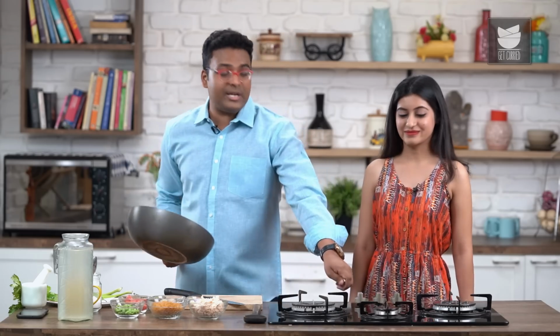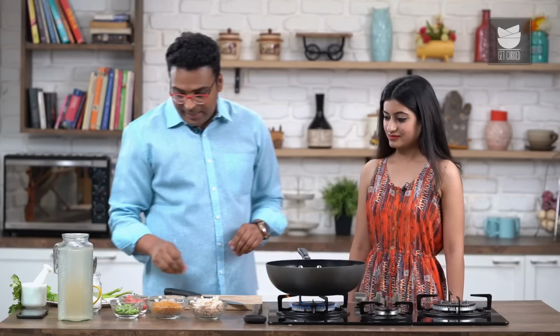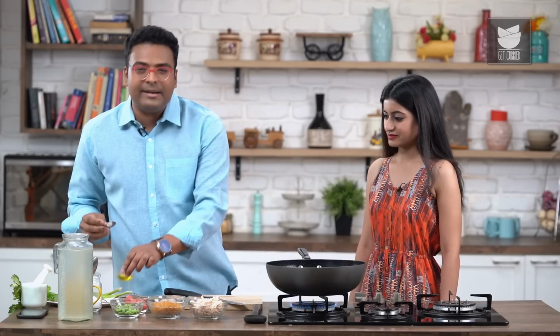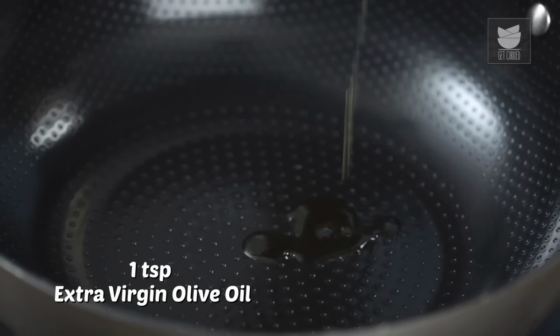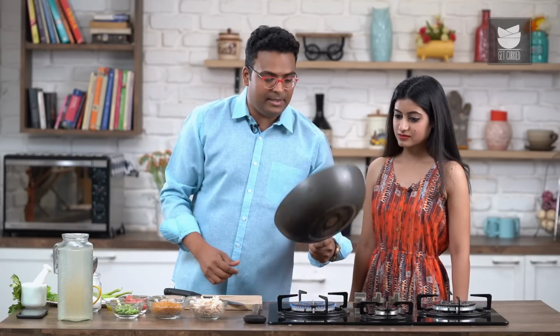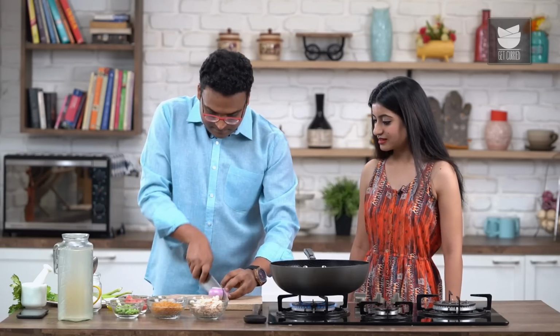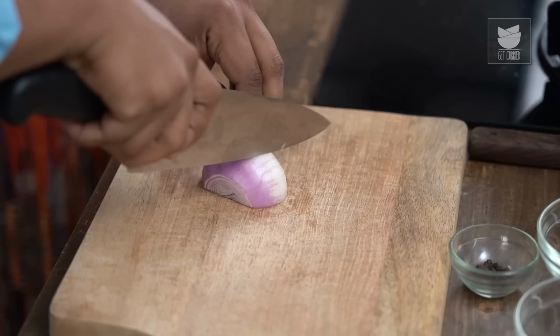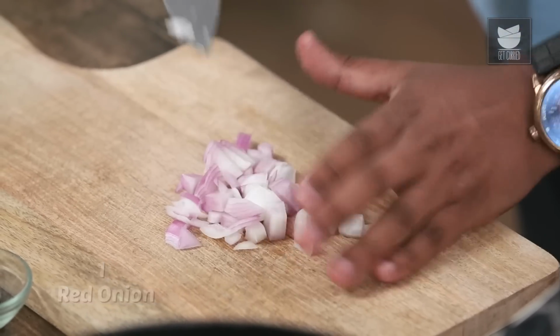So let's begin with the chicken and rice soup. For that, you need to heat a wok. You can use a kadai. In this, I'm just going to add a touch of oil. Because it's a soup, I'm not using a lot of oil. And by the time this is heating, we'll quickly chop onions. I'm using a red onion. So that's your roughly cut onions.